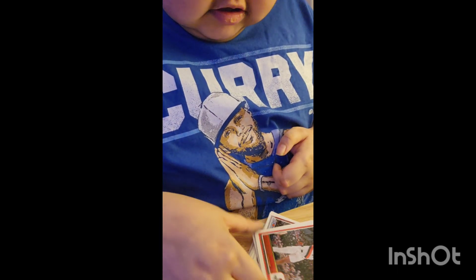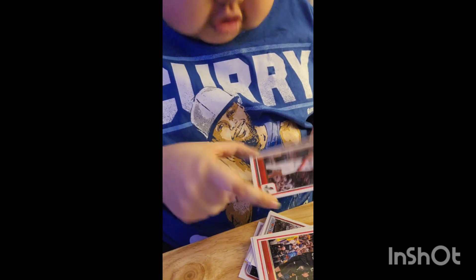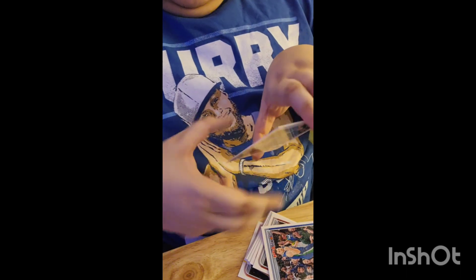The newest Clipper we have is James Harden. And my goal is to pull my favorite NBA player, which is Steph Curry — as you see on my shirt. Next up is Jamal Murray, first ring in the early summer. Jabari Walker. We got the newest Rocket, Dylan Brooks, who's a pretty darn trash talker. I'm probably going to put these in a binder so I could keep it as a collection.